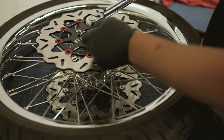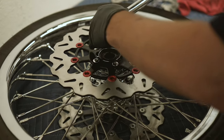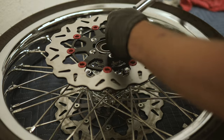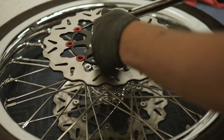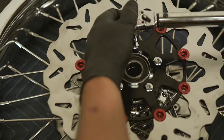So I started here, I am going over here, now we are going to the opposite bolt. I am going to go around one more time just to double check that I did get all these bolts torqued down properly and the rotor did not shift at all on the hub.